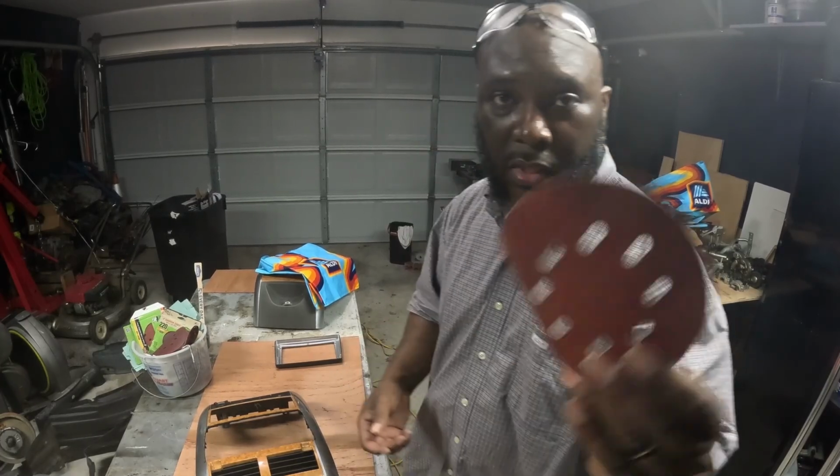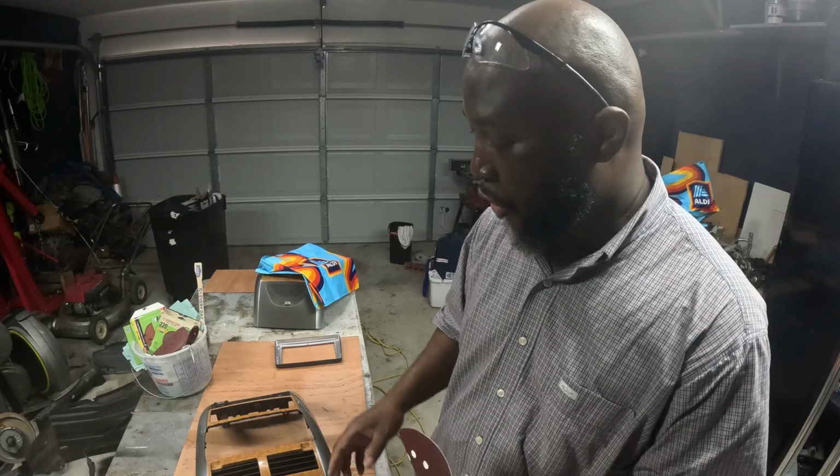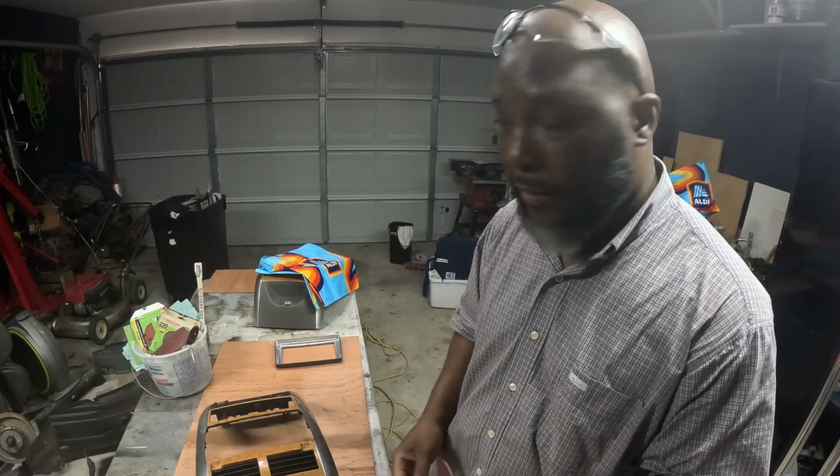So the first thing I'll do is just sand just the edges, just to kind of make sure that they're a little bit rough. Clean it off a little bit.